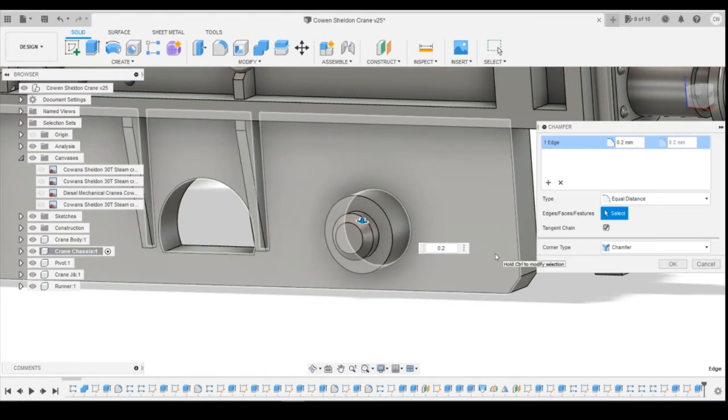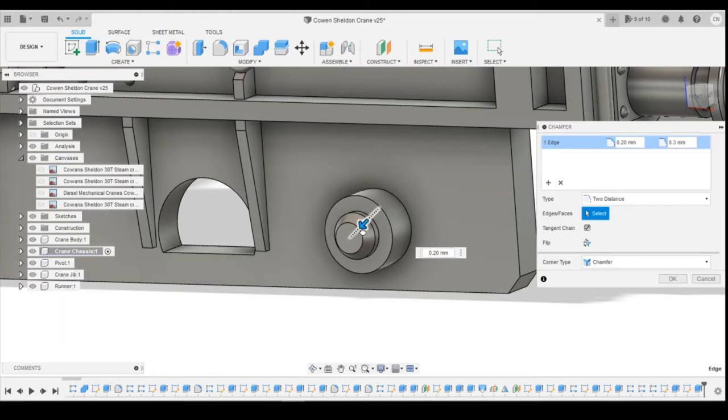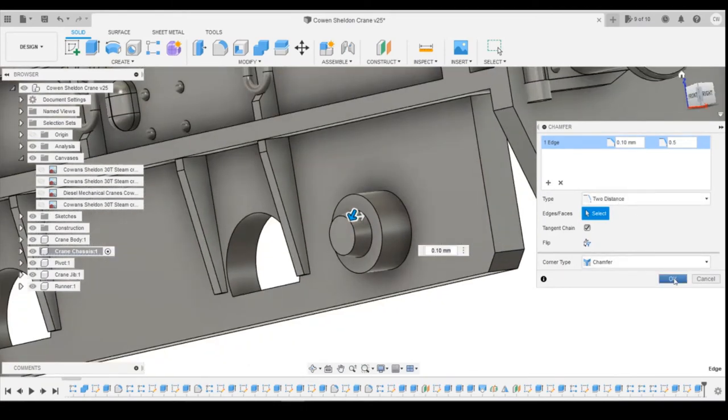So that looks... 0.3. We don't want an equal distance here. Let's try and change these about. So, two distances. So we're going to bring that one back a little bit, and that one with 0.5, because that's our 5.4. So you see how I've adjusted. The top goes in by 0.1 millimetre, and it's going all the way down diagonal to the flat face here. Okay, and that's using that two distance setting there.